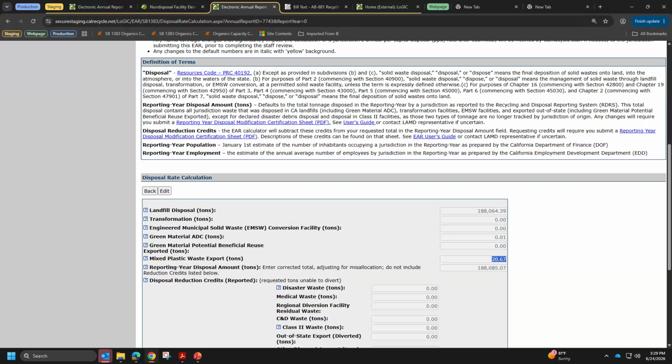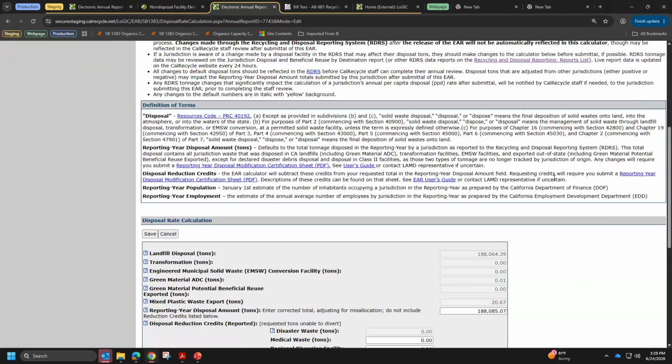Okay. And that is the last question. So Billy, let's get back to your final question. This is the last one in the queue. We're almost there, folks. For disposal rate calculation, if a disposal facility identifies and corrects a jurisdiction allocation error by amending its RDRS data, should the jurisdiction still submit a disposal adjustment in the EAR, or should we simply wait for the corrected RDRS data to populate and use the updated disposal totals?